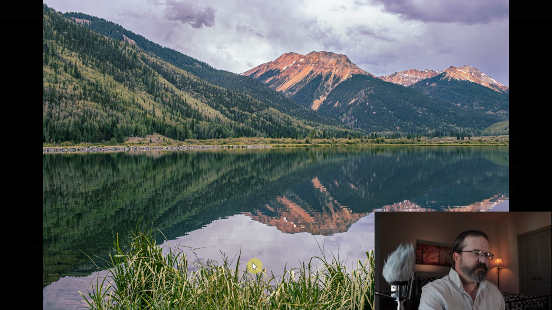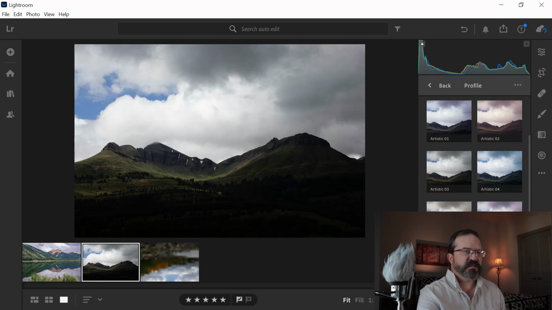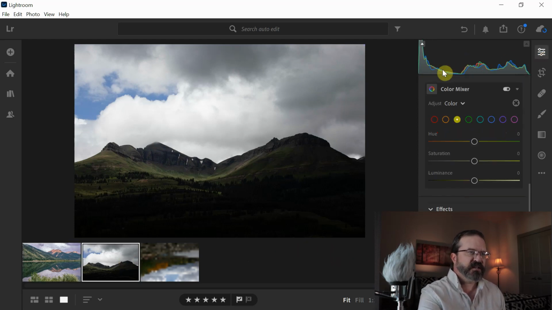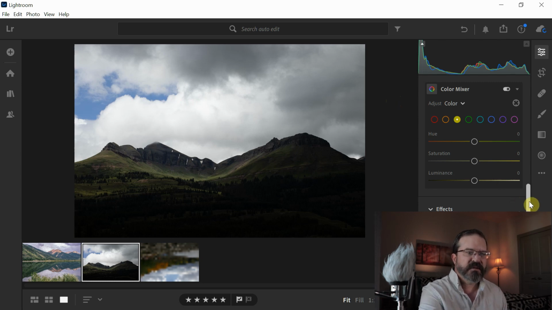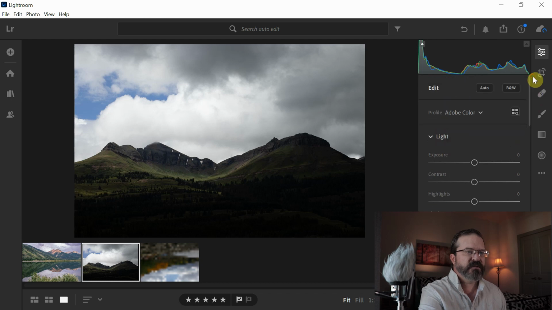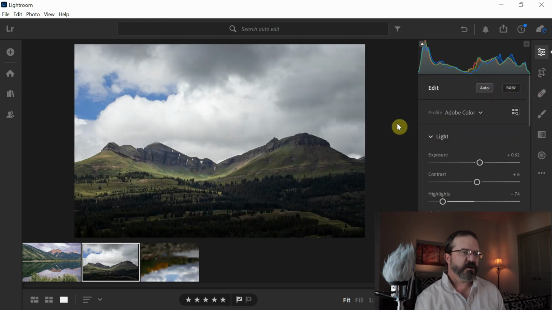Let's do our second image here. This image is a little underexposed. I was shooting for the highlights in the clouds, something I do a lot. And I was really looking at the sun coming through, hitting the green on the mountains. I want to kind of make that pop. So we're going to start off with an auto correction. There we go. We took our shot to the lab and they exposed it, but it's still missing that flare.